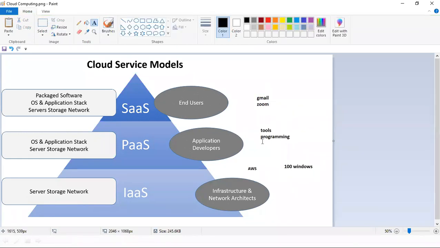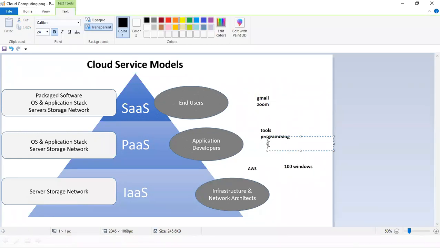So in this example, Google App Engine provides a lot of development environment, and Salesforce is also providing a development environment, which is also called the Salesforce Lightning Platform.